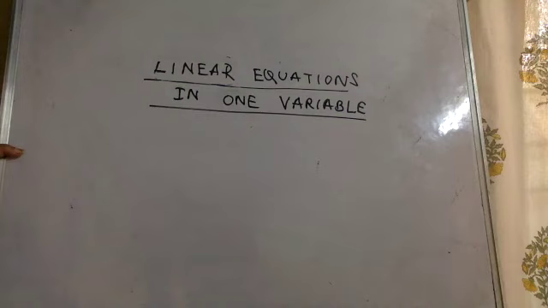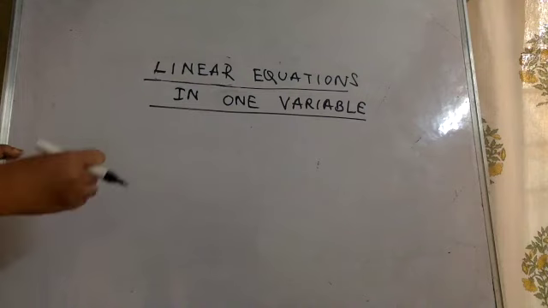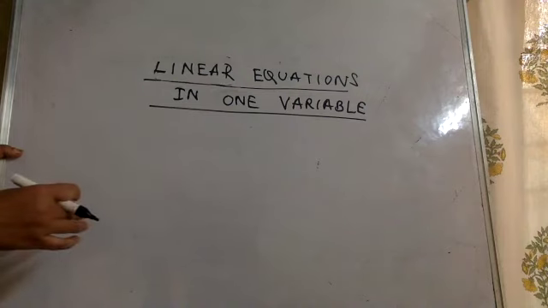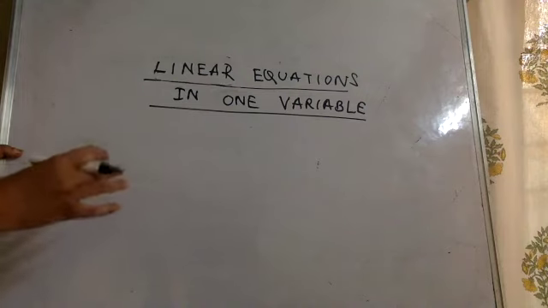As I said, there will be many videos on linear equations. Please go serially in this particular chapter. As I said, the difficulty level will keep on increasing. Let us now see what linear equations are and which equations are called linear equations. How shall we recognize a linear equation?